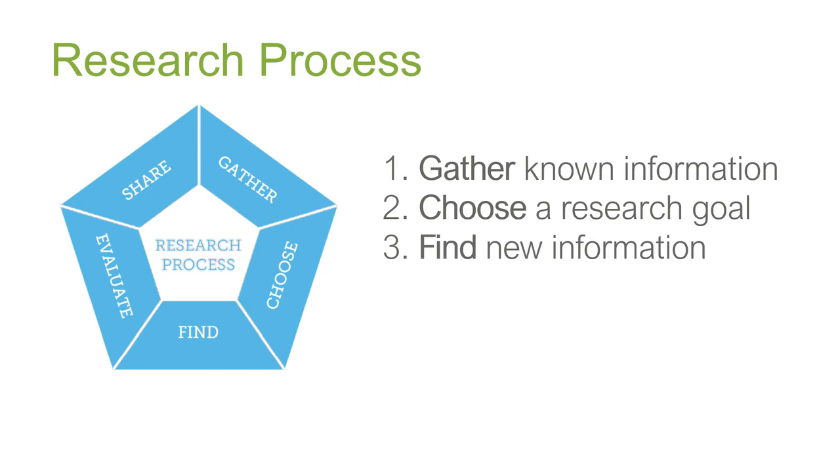Third, you will want to find new information to answer your research questions. Use the record finder tables in the Family Search Wiki to decide which records would be best for answering your research question. Then create a research plan to keep you focused and on track. As you look for new information, it is important to record every record you search, including the date, what you were hoping to find, what you found, and what you think it means. You can do this on a research log, in a notebook, or in an electronic spreadsheet.